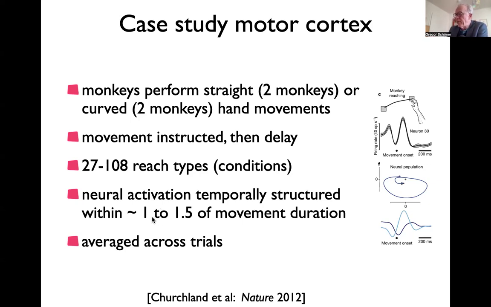They look at the time structure of the neural firing around one single movement. It's a little more than the movement because you have this period when the monkey prepares the movement. It's also part of the time structure. So it's about 1.5 times the actual movement duration that they look at. And there are repetitions here. They're averaging across repetitions in order to have firing rates. The neurons fire, and in a single trial there would be a lot of noise. Then across trials, you can get a smooth estimate of firing rate.